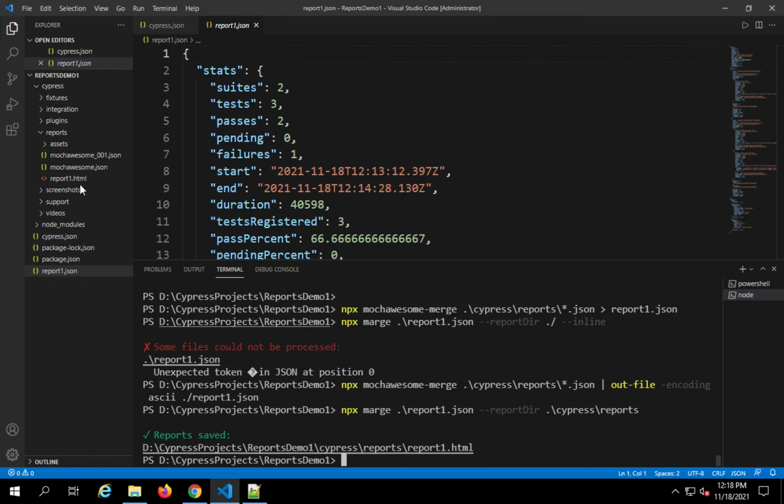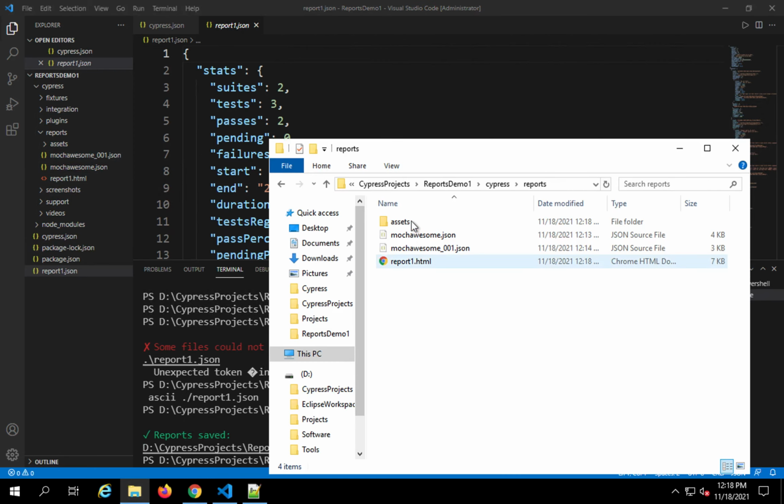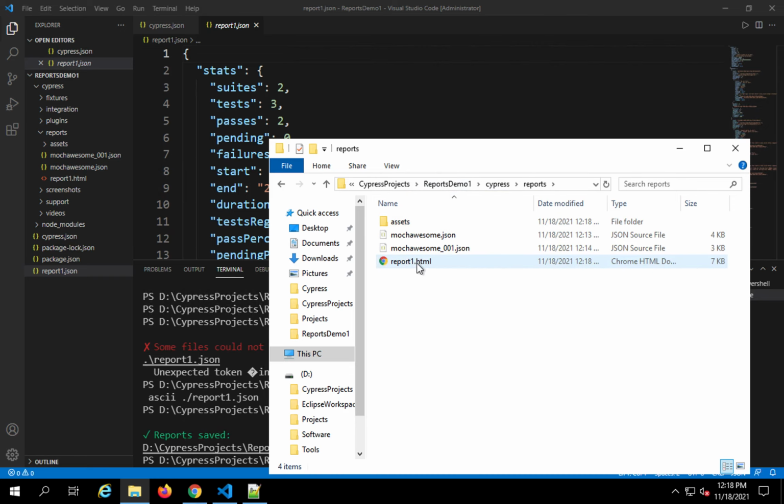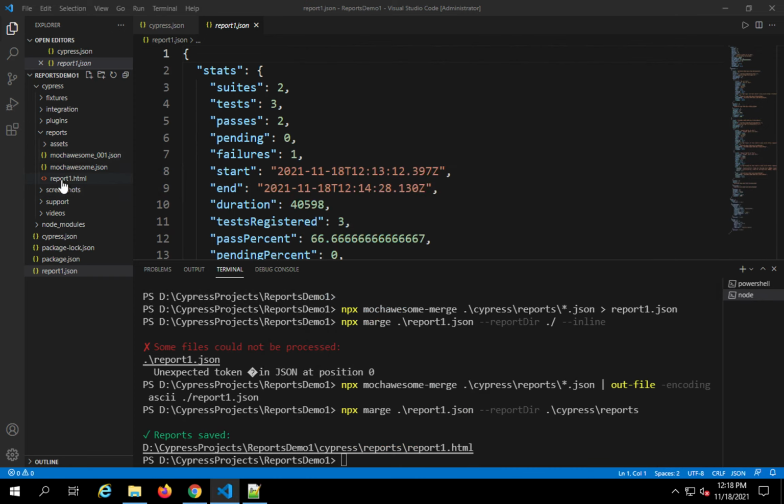Yes, so this generates the report1.html, and if you go and check, you can see under reports folder, so it was our Cypress reports folder, and report1.html is generated, and the same I can see here as well.